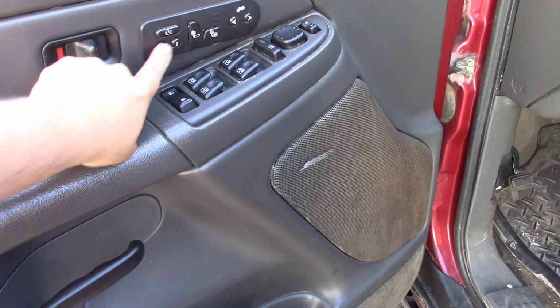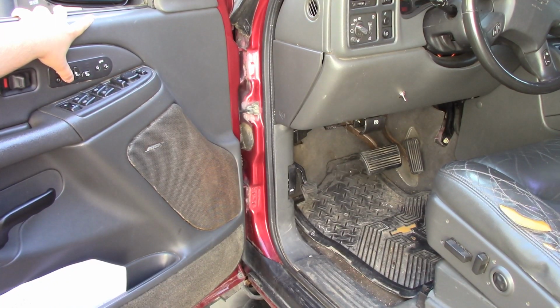Lastly, we have some memory switches. Do these work as well? Oh, this is so cool. It works. This is awesome.